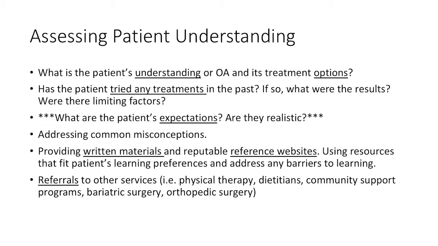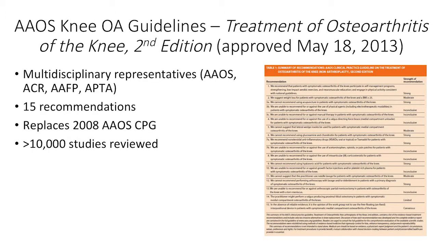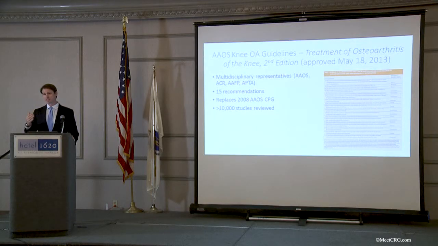Giving them good educational and written materials, and referrals to the appropriate complementary providers. So what I'm going to do is talk about the evidence-based treatment that our National Academy, the American Academy of Orthopedic Surgeons, has put out. This is based on evidence for the knee. This was approved in 2013, so there has been 5 years since this has come out.